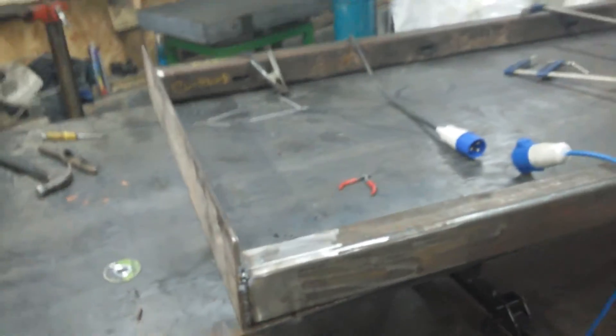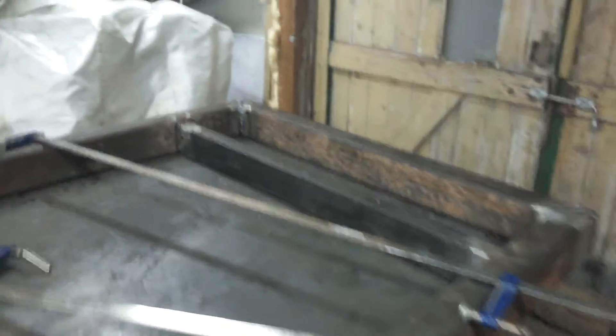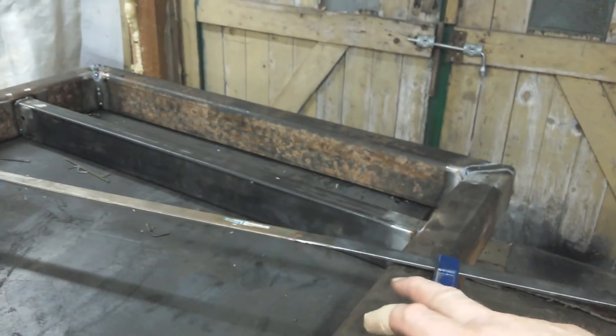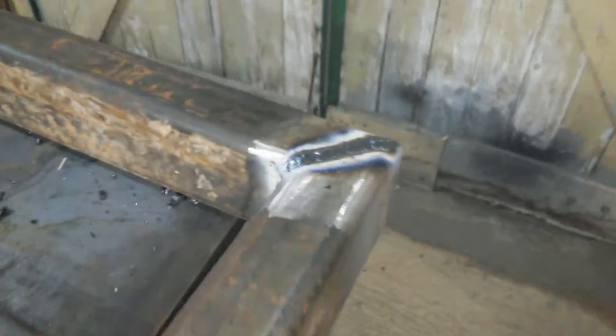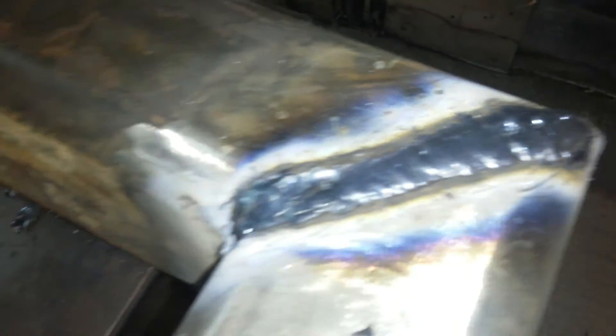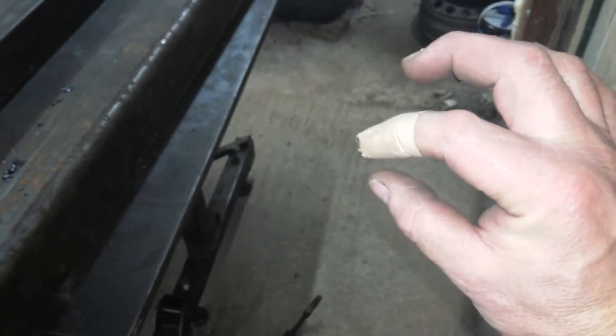The first door frame is nearly welded all the way round - it's got a couple more seams left to do. I've got to do the bottom half and the bottom line on both sides. Everything else is welded. I had to put a new strip in because it started leaking. I really need to get these doors in so I can get the real doors up, because these temporary doors and this temporary line of cement - it's the third temporary line of cement. I need to raise the floor by about an inch.